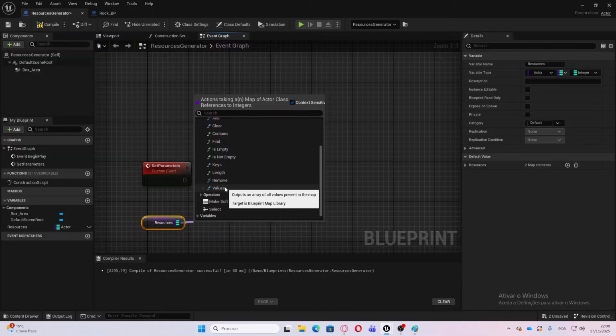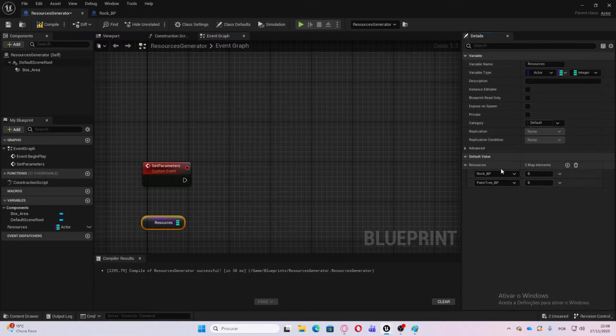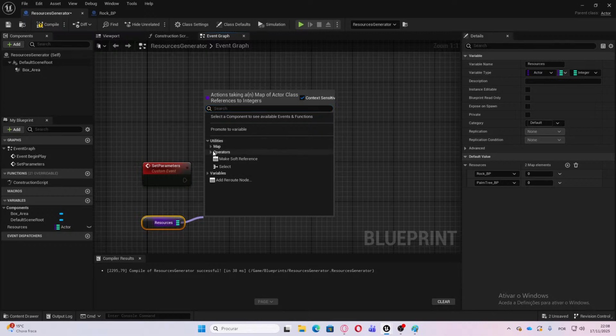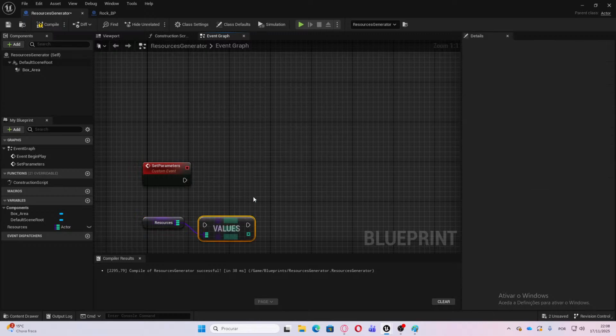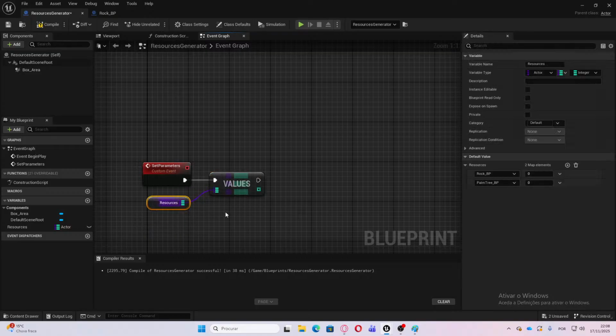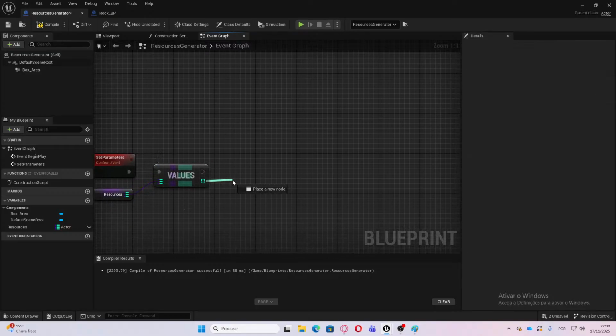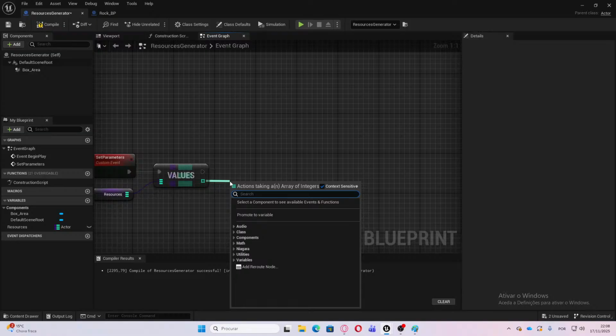So the thing I want to make is, if this is always ordered, we know that if we get here the values, so we're going to get the values and we get the integers.